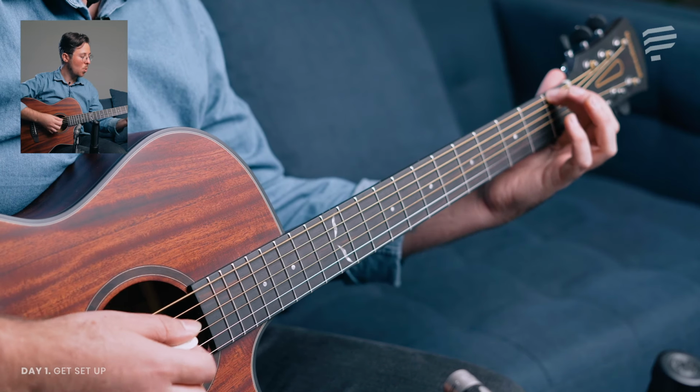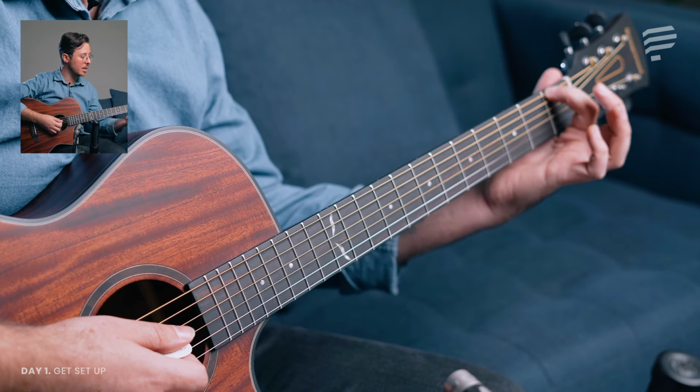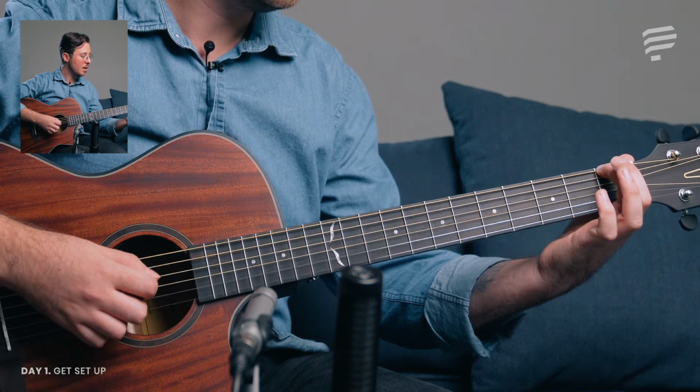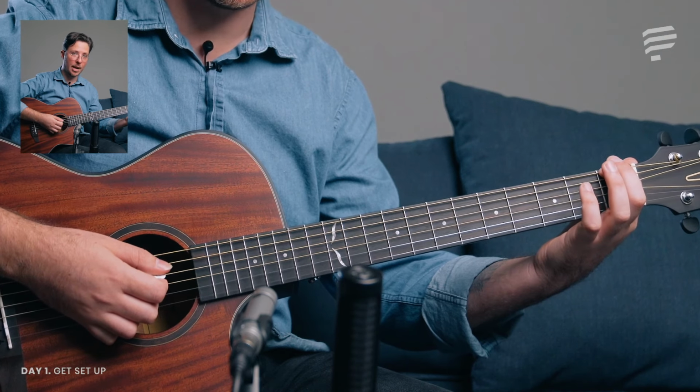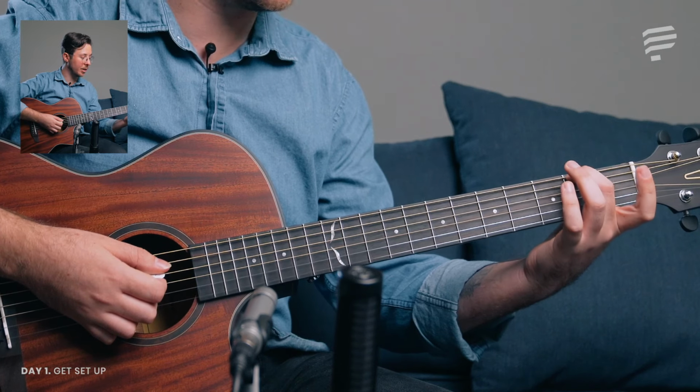Let's practice delegating some directions here as I tell you to take your index finger or your first finger to the low E string's first fret. What we did there was we took the tip of our index finger and placed it just next to the fret located at the low E string. From there, I want to move up the neck, which is going to be in this direction, and I want to use my second finger to do so.